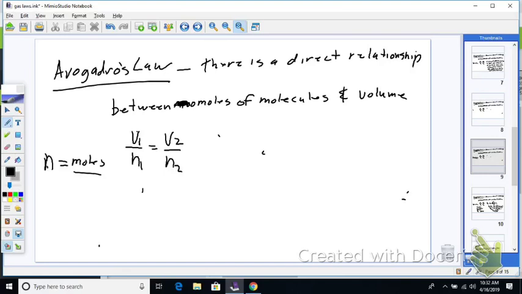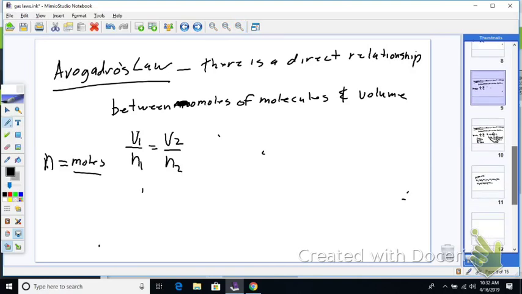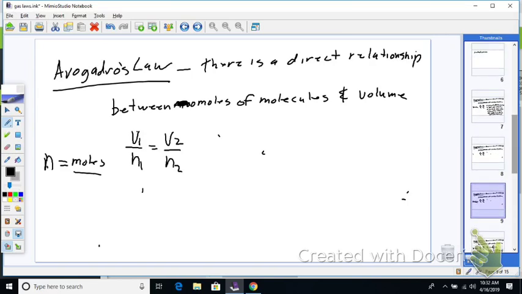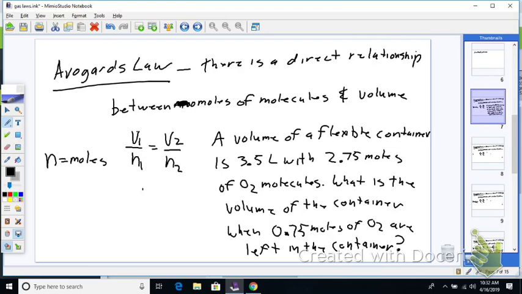Okay? So this is directly related. If you double the number of moles, keeping pressure constant, the volume will double. If you reduce the number of moles to half, the volume will be cut in half. Those are common relationships associated with that. Okay? So you don't write this out. Don't write the word problem out. All I want you to do is use that with this equation and solve for what it's asking for. I'll give you a couple minutes. So go ahead and solve.